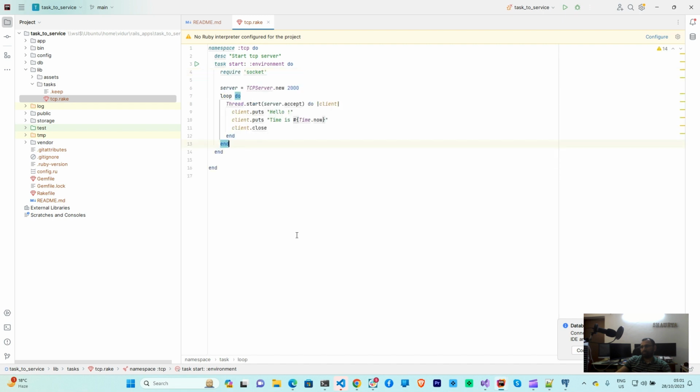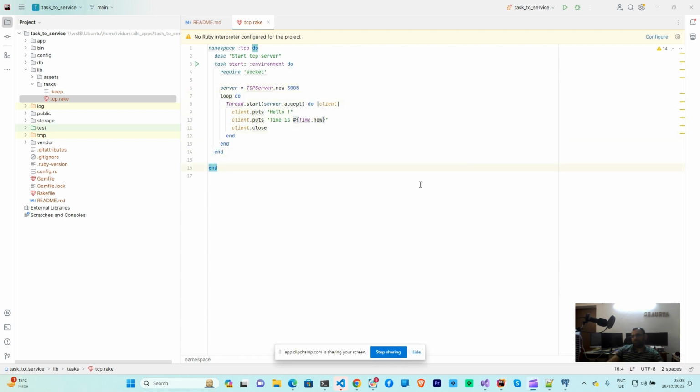So let's paste it inside our task. So we are going to use the port 3005. So this is the Rake task. So let's write something here.